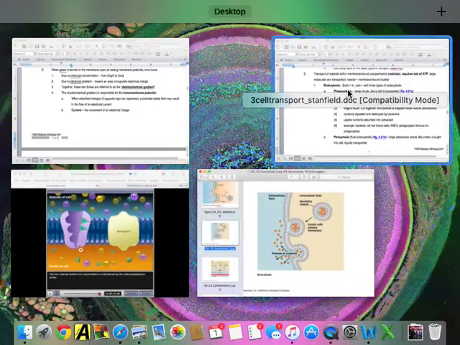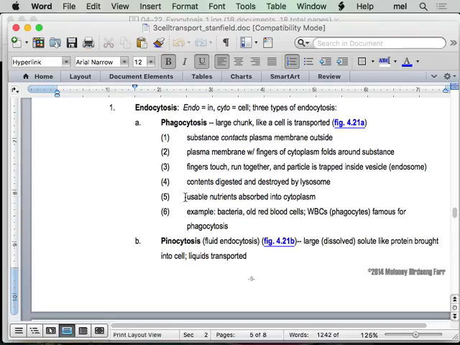Okay, so with endocytosis, there's actually 3 different kinds of endocytosis depending on what you're bringing in and how. If you're doing phagocytosis, you're bringing in big solid chunks of something, like a white blood cell taking in an E. coli, right? If you're doing pinocytosis, pino means to drink, so you're taking in something that is dissolved in the extracellular fluid. And then the last type is the slowest type, and we'll talk about that.